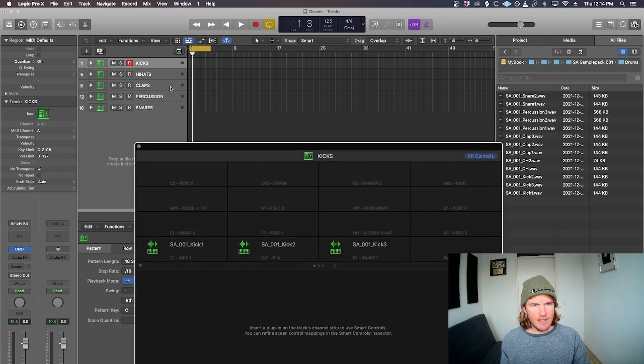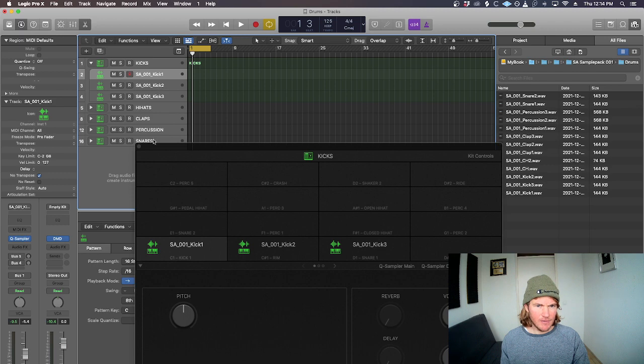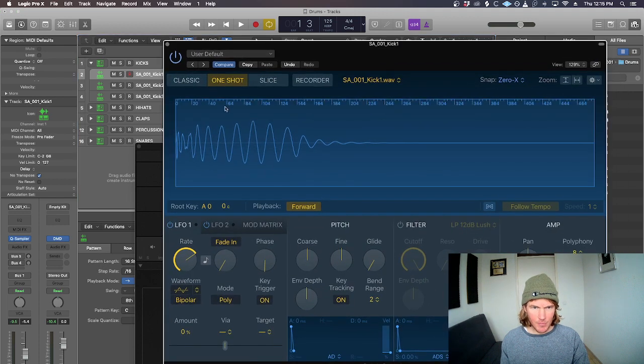As you can see, I've separated different groups: the kicks, the hi-hats, the claps, percussion, and the snare. I separate these just to have a little bit more control over my individual sounds. When I click one of these arrows, you can see that each sound that I loaded into the sampler has its own channel and has its own sampler, Logic's Quick Sampler.